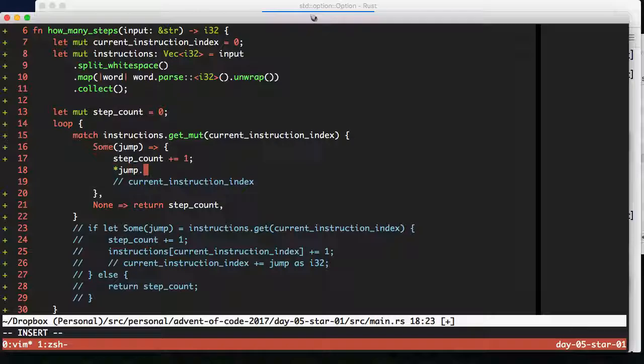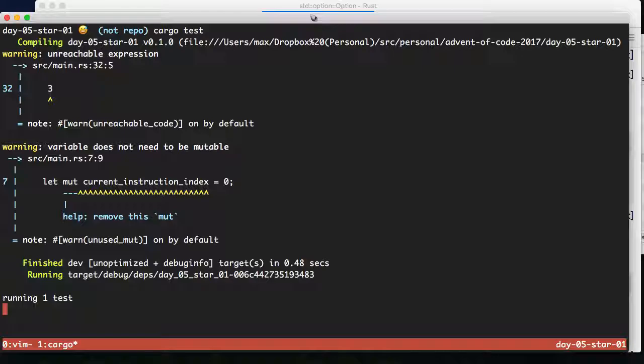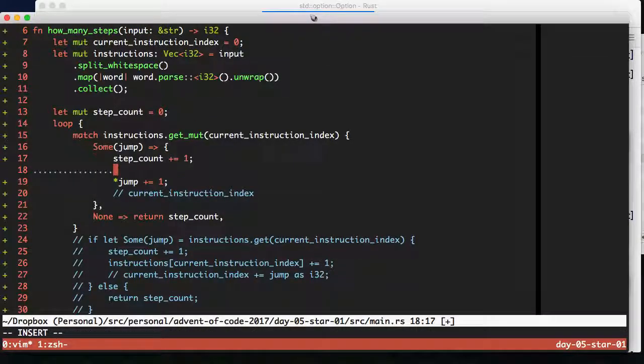So *jump plus, or no, okay. So this is a reference to that value. So I think we want to replace that value. We can do it like that. We can, nice. And then this is the thing we were kind of struggling with.